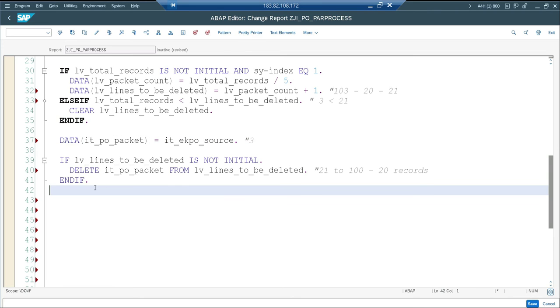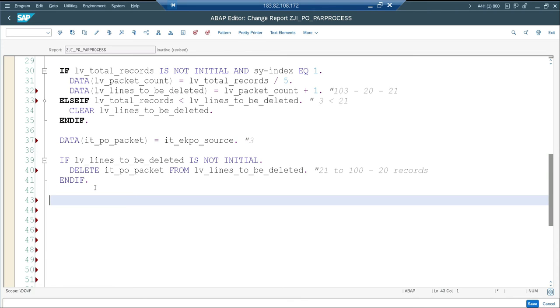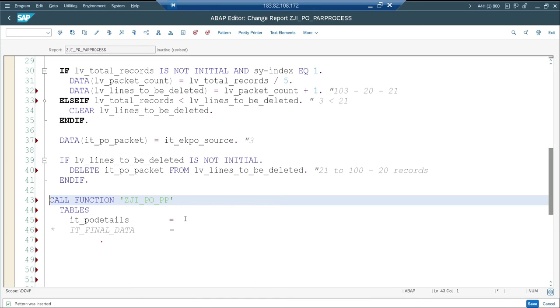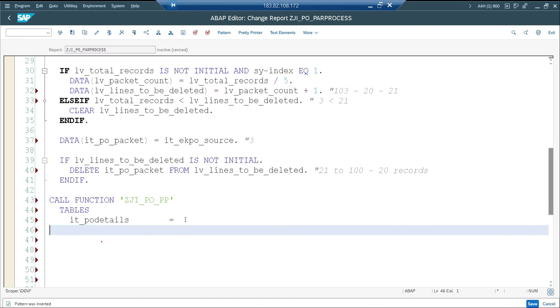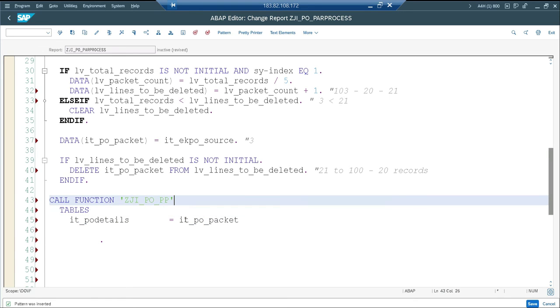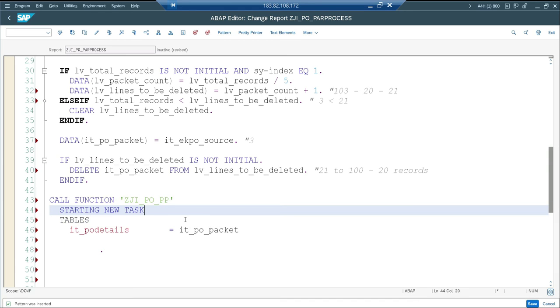Okay, so that is the idea behind this logic, and let me call my function module now. Anyway, this is optional, leave it, and here PO packet is what I'm going to send. The syntax is, the first line starts with new task. For new task, I want to know the task name. So the task name is going to be GV task name. Here on the flow, I'm going to declare the variables whichever are required. I'm not declaring everything at one time.